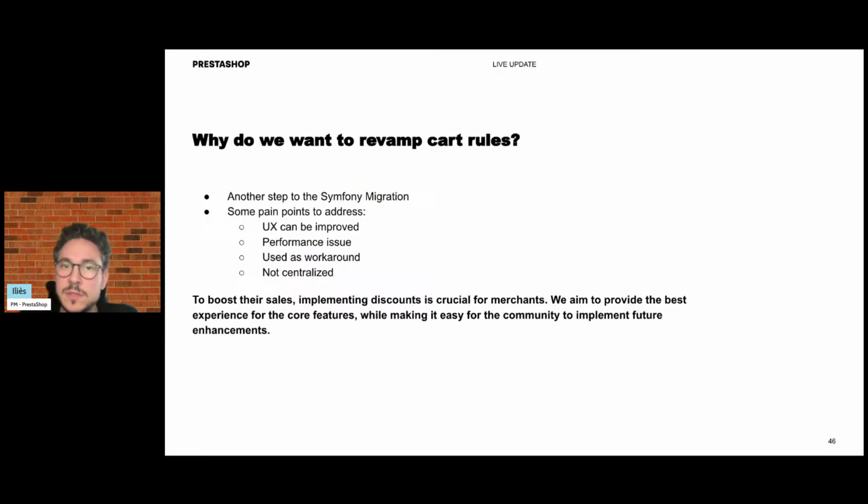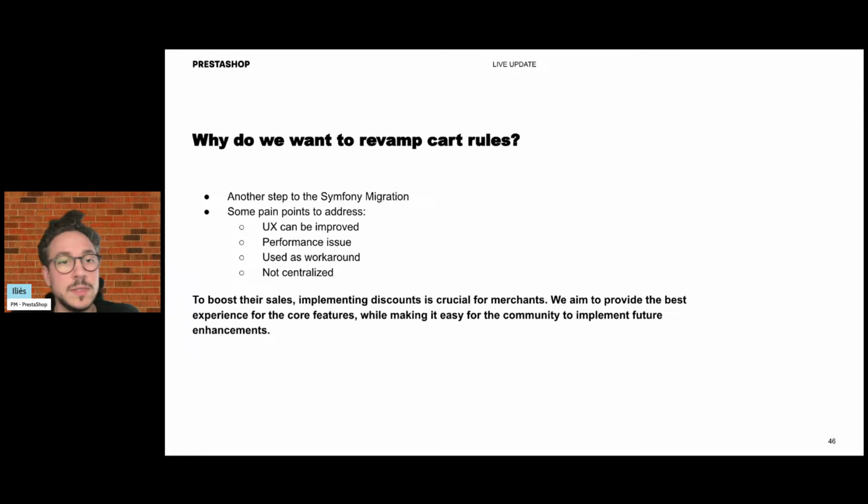Okay. So first of all, this is another step for the Symfony migration. I think that everyone knows that we want to migrate all the screens of the back office toward the Symfony framework, and these screens are not migrated yet. So we want to do it, and there are some known pain points that we want to address.